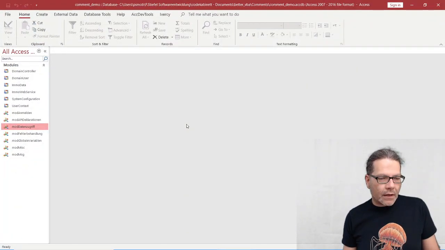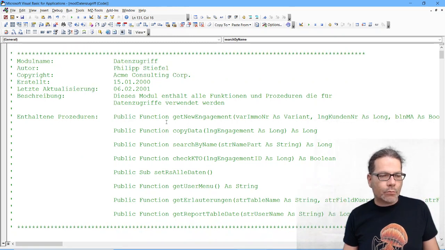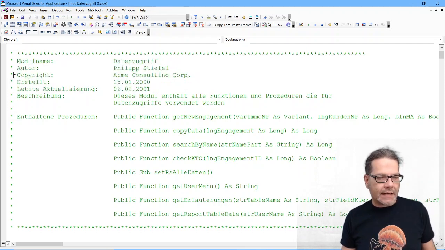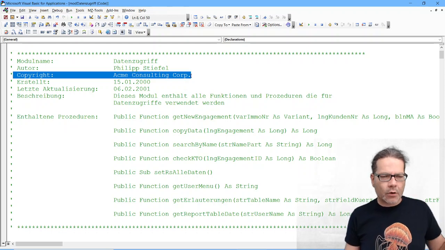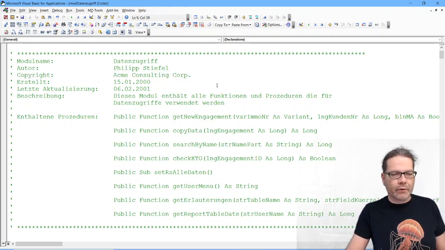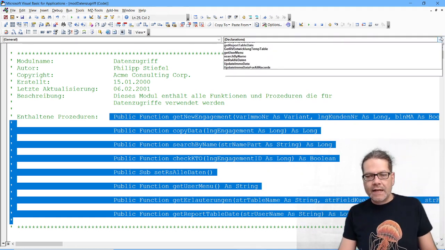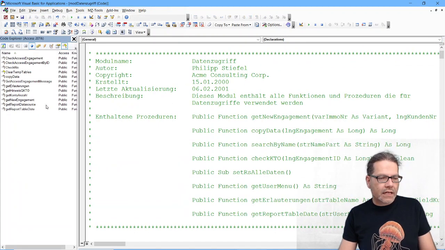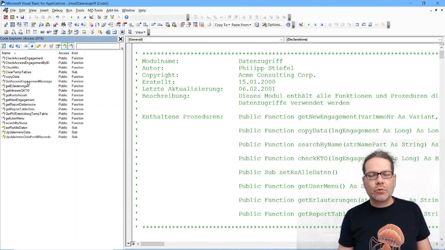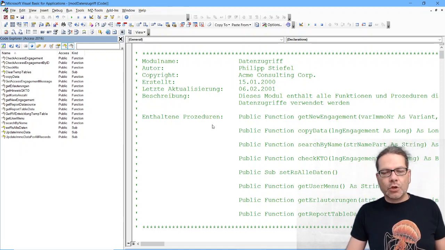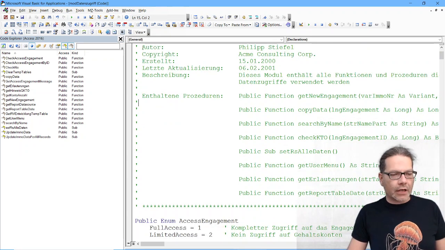So, we just jump into the code, and this is a module. The module header has a lot of totally meta information, like who wrote it and who has the copyright. If the copyright is a requirement to put in the code, then okay, it's legal stuff and it has to be there. But the rest of this is just rubbish, and especially listing the procedures in that module is total nonsense. You can just see them here, or in an even more convenient way in the code explorer of MZ-Tools, and there's a Proc Browser add-in, and I think Rubberduck has something similar. So rather use a tool than writing a module header with the functions.